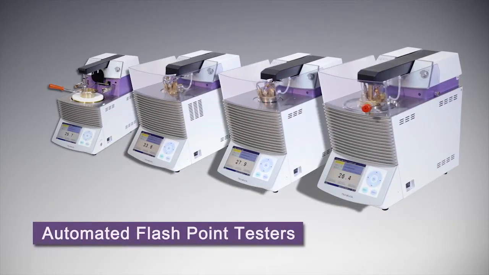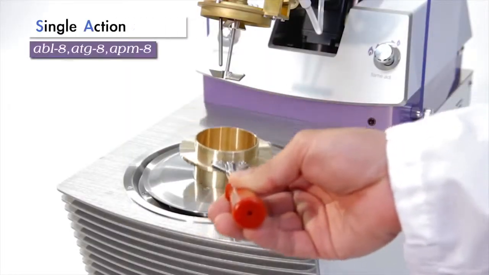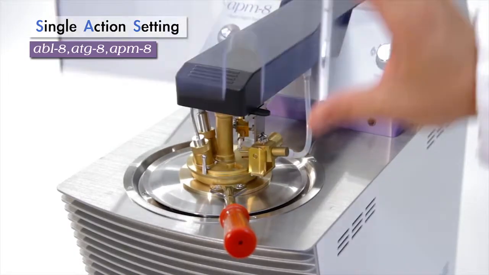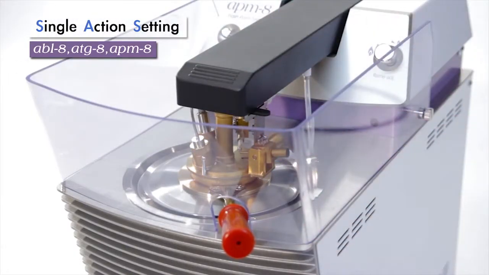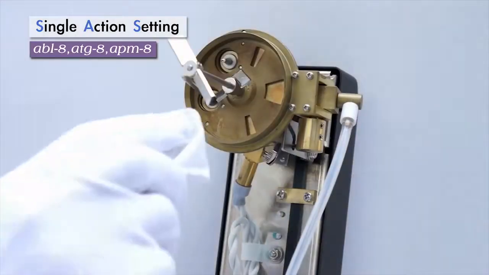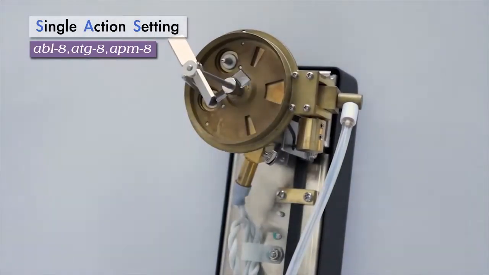Let us explain the features of the 8th series. The cup cover and stirrer are mounted on a swing arm, facilitating easy and safe handling of the test cup cover. The swing arm assembly can be raised to a vertical position, ensuring easier cleaning of the test cup.